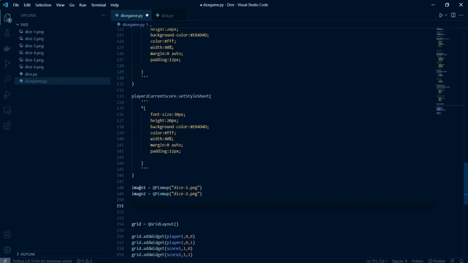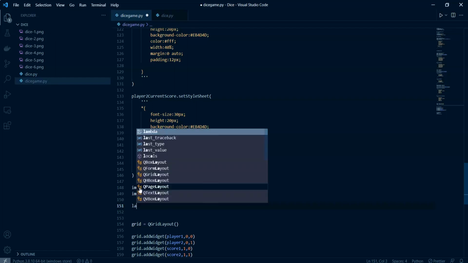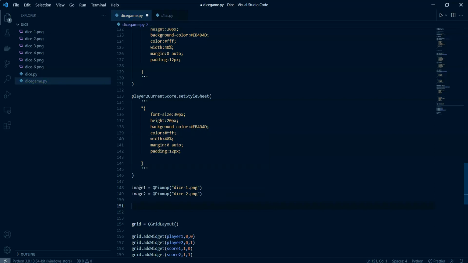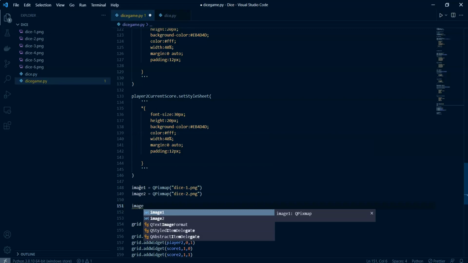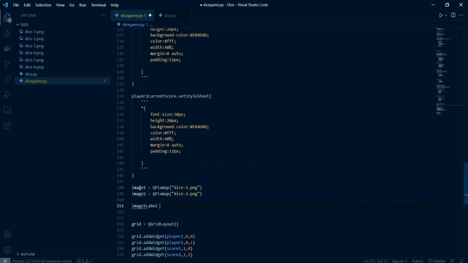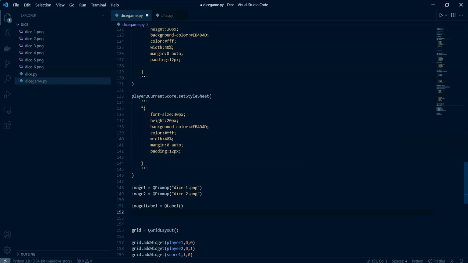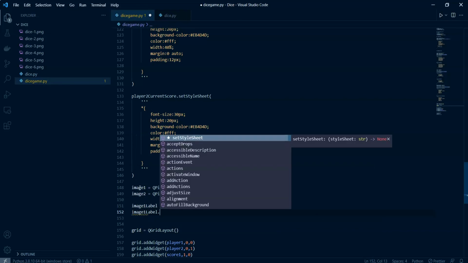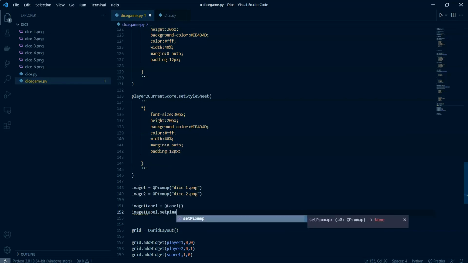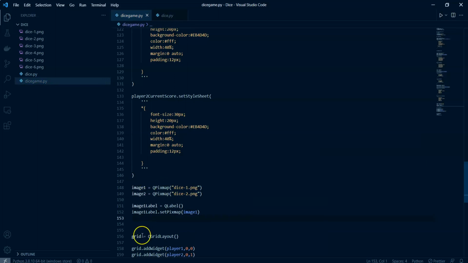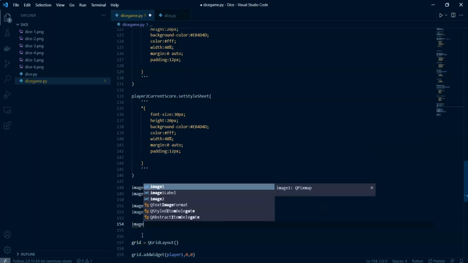Now we're gonna store them in a label. So maybe I'm gonna name it image 1 label, and it will be of QLabel. And what we're gonna do is to simply add to it. So we're gonna set pixmap to image 1 that we just got from here. And we're gonna do the exact same thing for image 2.